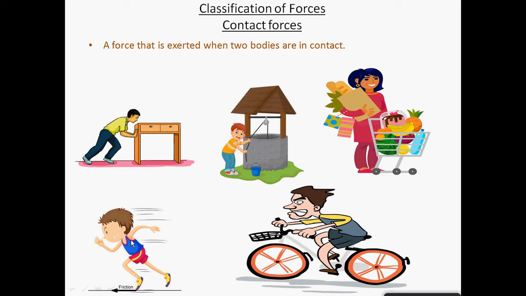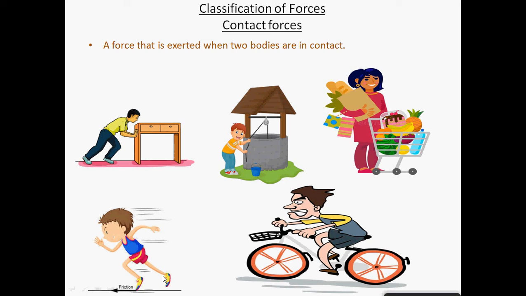Similarly, this child is running, and this person, his friend, is chasing him. So they have a competition over who's going to win, but the person on the cycle is surely going to win because he's applying more force. So the bicycle is in contact with the floor, so there's a contact force between the bicycle, the weight of the bicycle, and the friction force which is acting on the floor. And even this person is applying a force on this bicycle, so the person sitting on the bicycle is in contact with the bicycle.